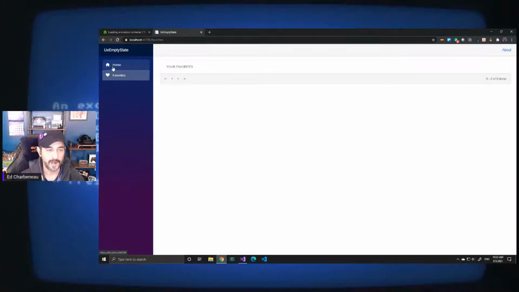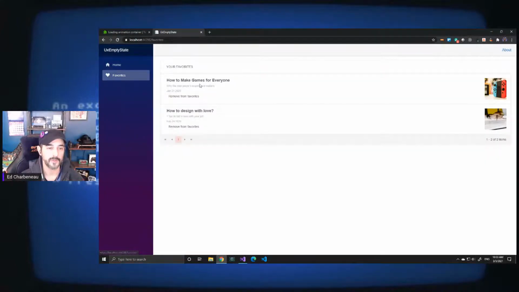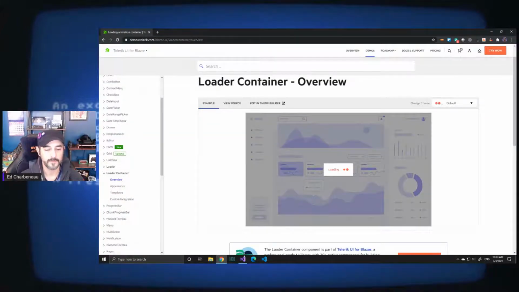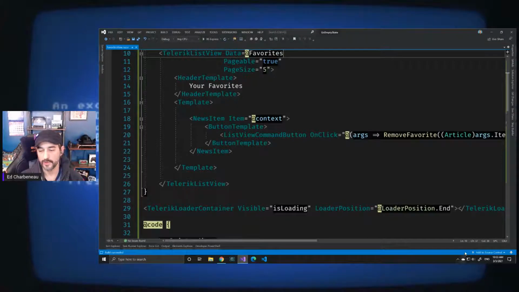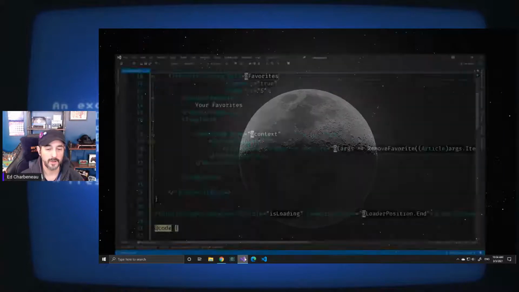So to wrap up where we're at so far, we have a homepage that has a list of articles on it, which needs a loader as well, because this service is a little bit slow, and we need to display something to the user. But we have the ability to add things to favorites. And then when we go to our favorites page, it will load our favorites. But when that list is empty, we need to show something in its place that is a little bit better than an empty list. So let's work on that next.